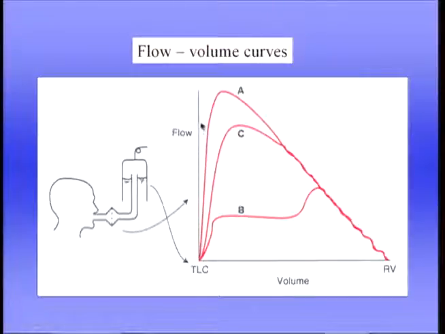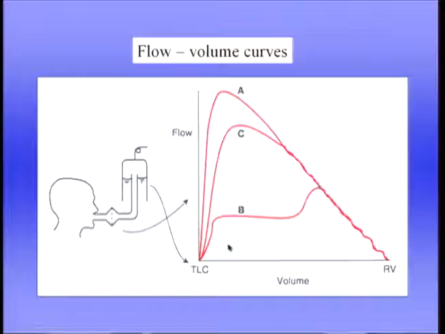And we get a curve shown like this. Flow rises rapidly to a very high level and then declines, as you can see, over most of the expiration down to zero flow at residual volume. Now this flow volume curve, or flow volume envelope as you might want to call it, is extremely interesting because it turns out that it's very difficult to get outside it, to exceed it.